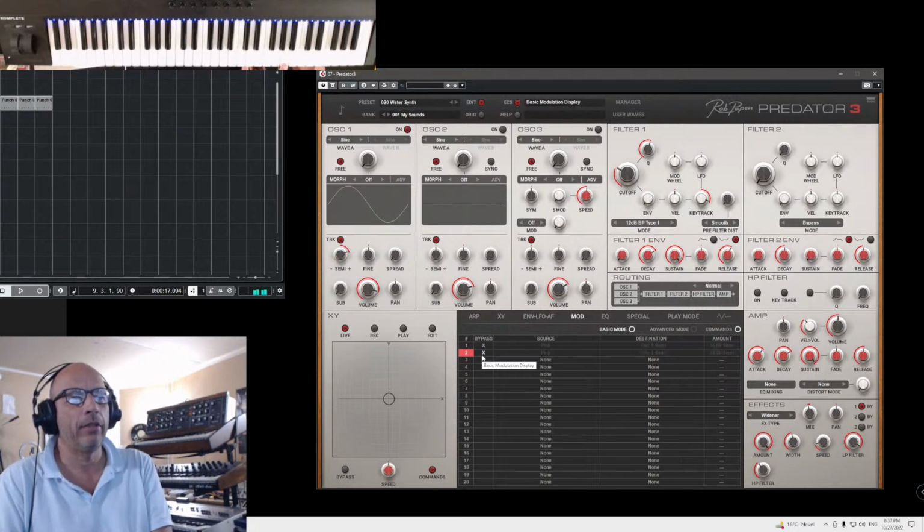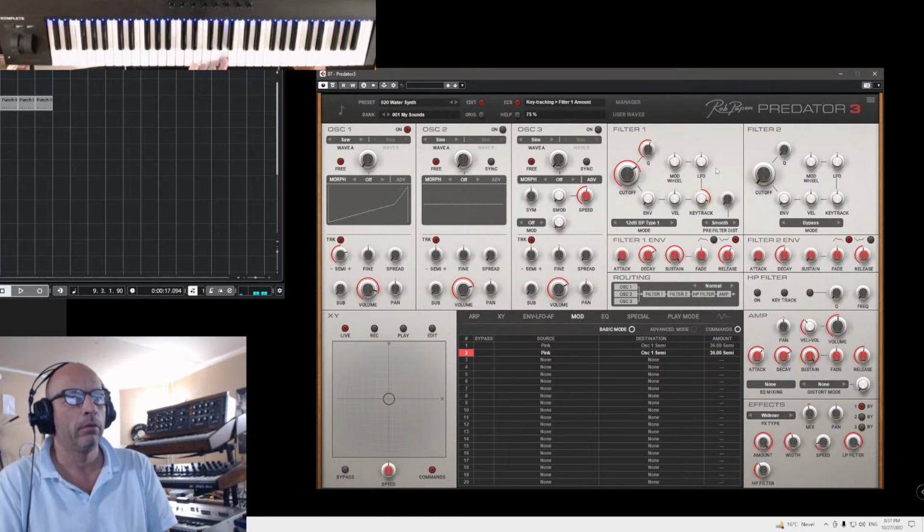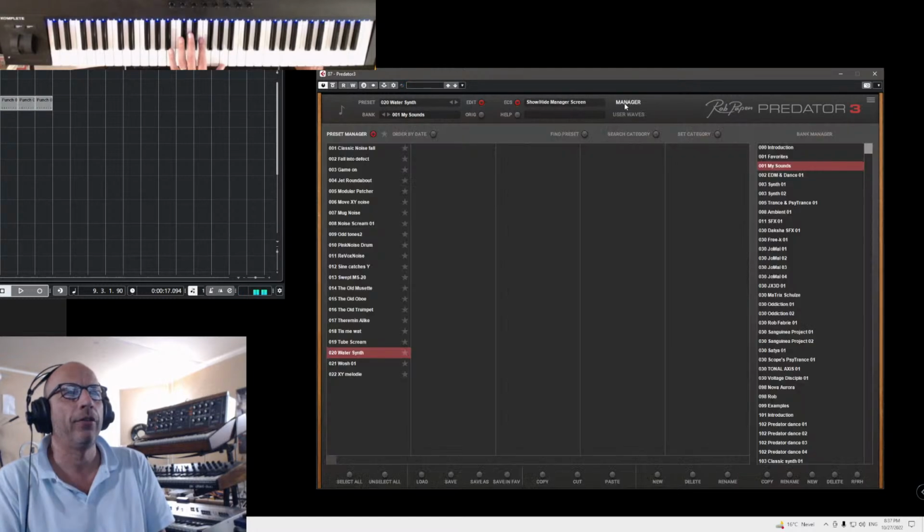If I bypass it, sine wave. Let's take saw wave. Sounds like rain. Now you have rain. Yeah, there are some weird sounds. I'm not sure what is in this bank.